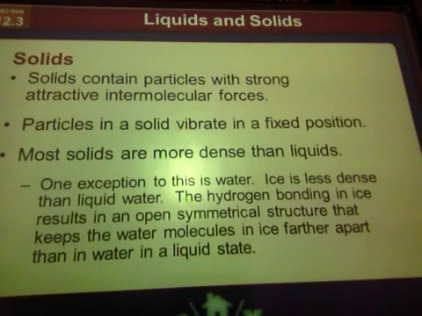And the reason for that is because hydrogen bonding in ice will create this open symmetrical structure in our ice structure. So it's creating this more empty and open space, which a solid really doesn't usually have. They're very packed together in a very orderly way. So the hydrogen bonding in ice creates, again, this open symmetrical structure, and it keeps the water molecules in ice farther apart than they are in a liquid state.